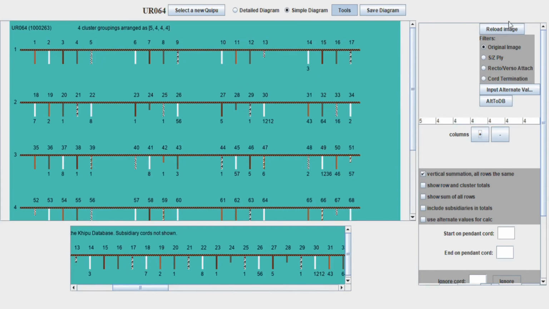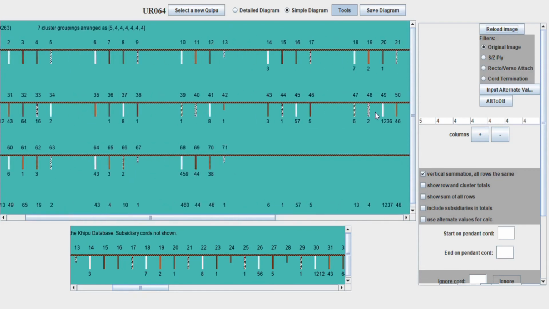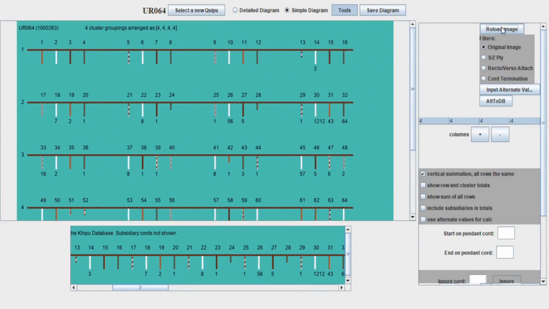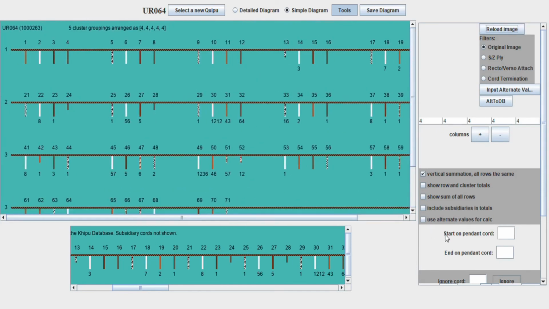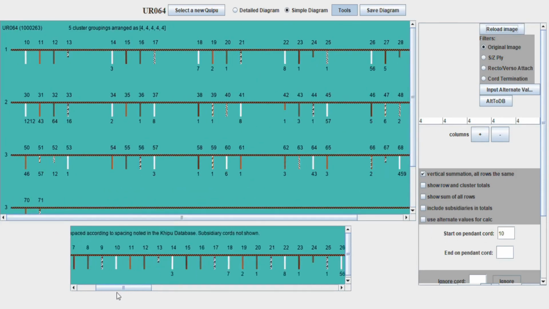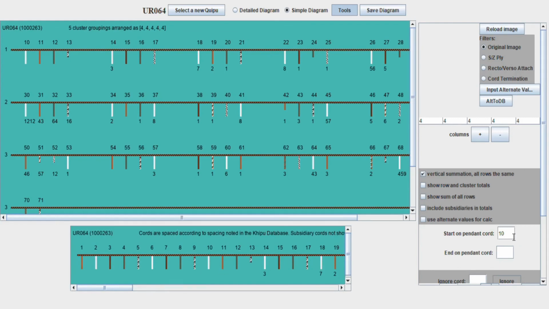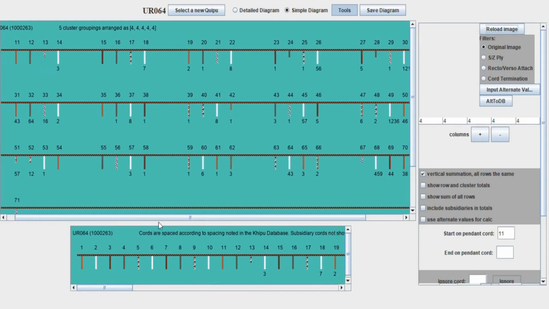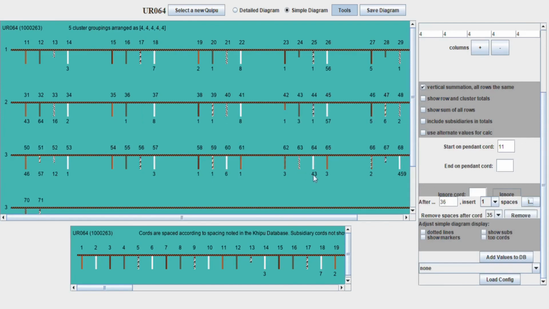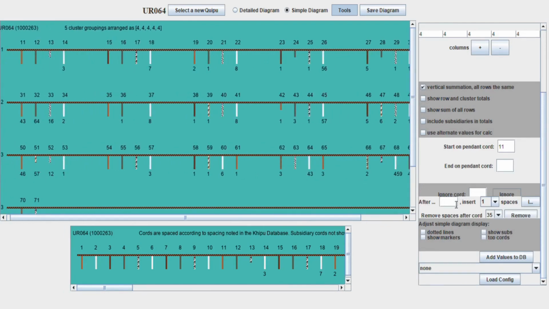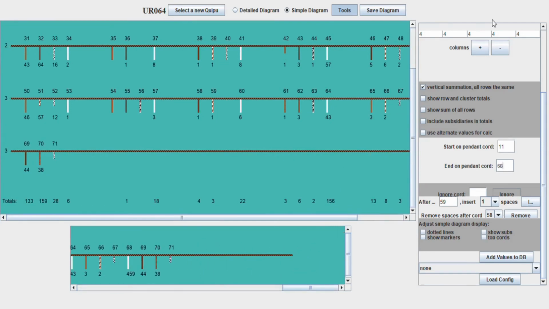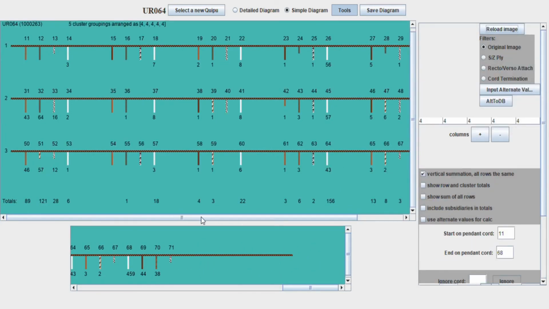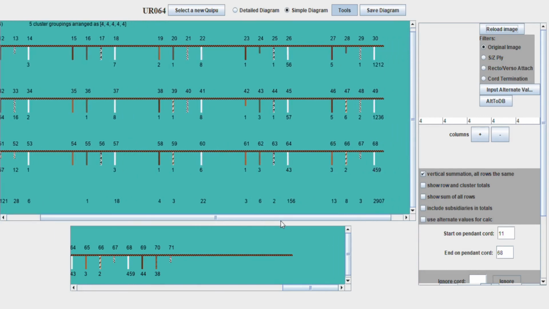Let's just reorganize this a little. And you can add spaces if that helps preserve the pattern.